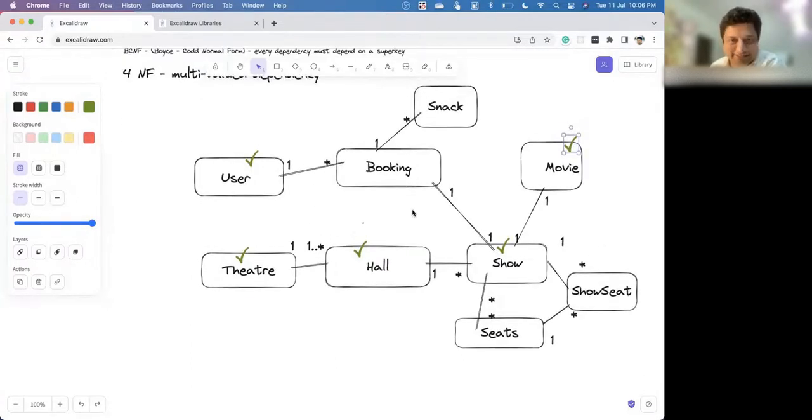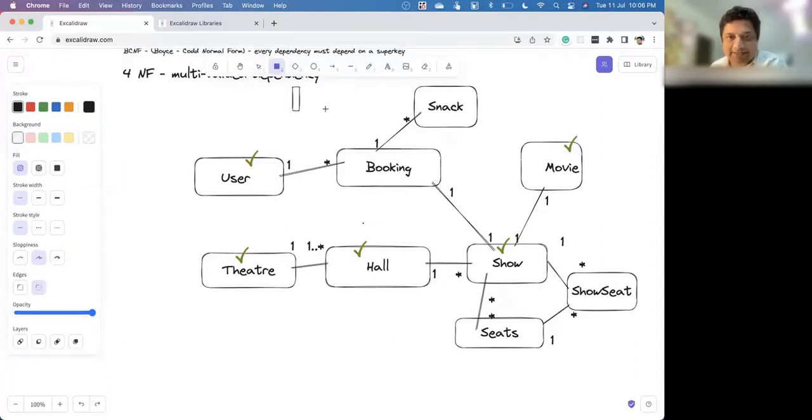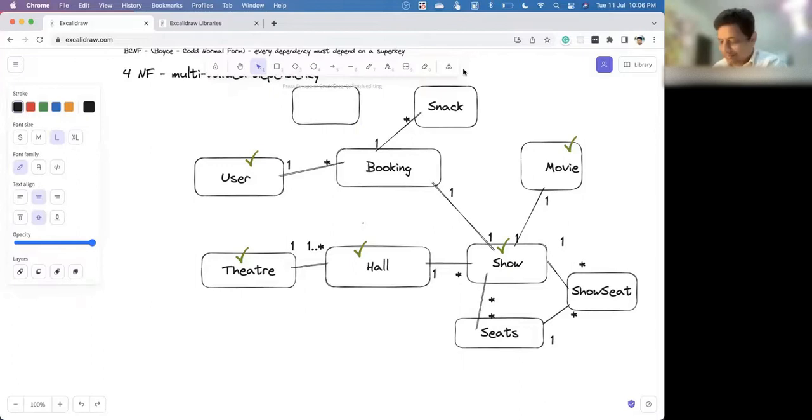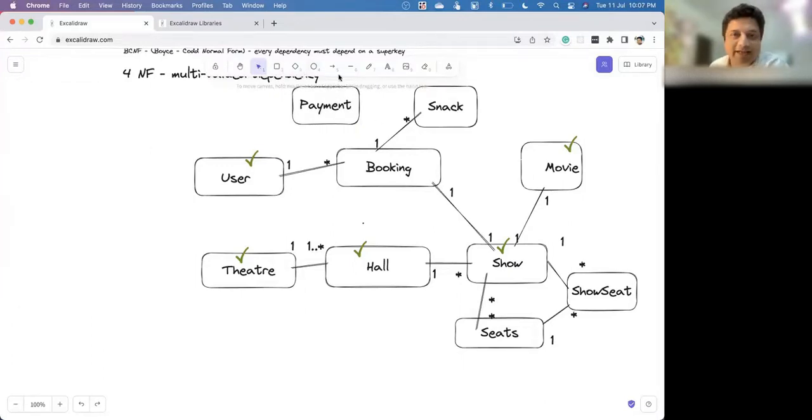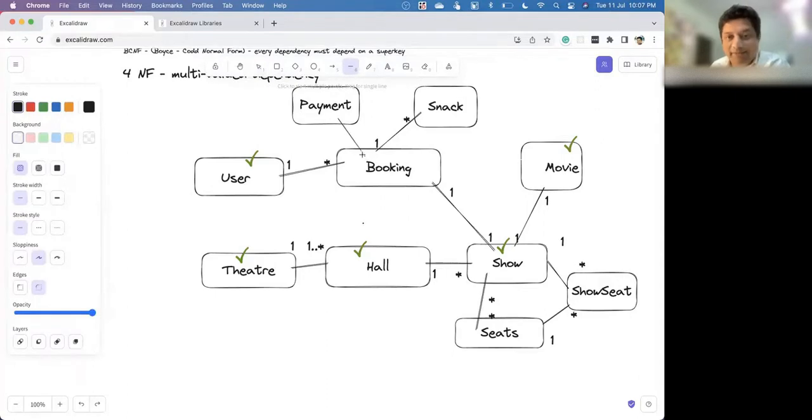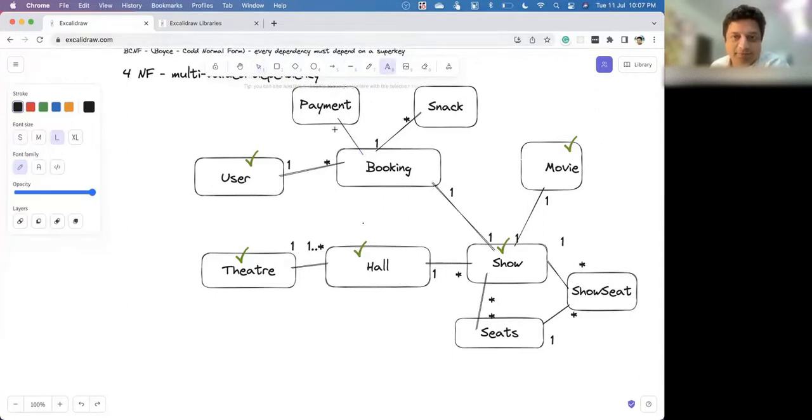Your task is to design the booking table, and design the payment table. You do payment also. A booking will have multiple payments. Some payments may be unsuccessful. Some payments may be successful.